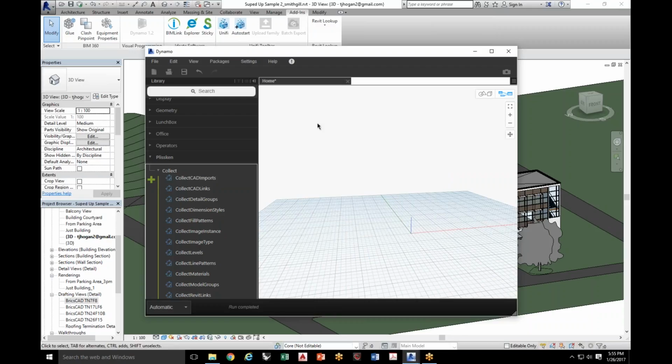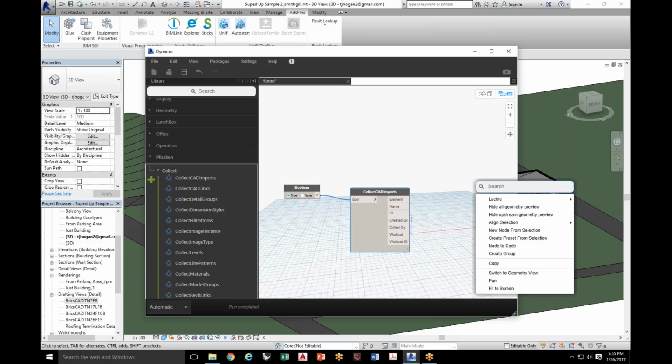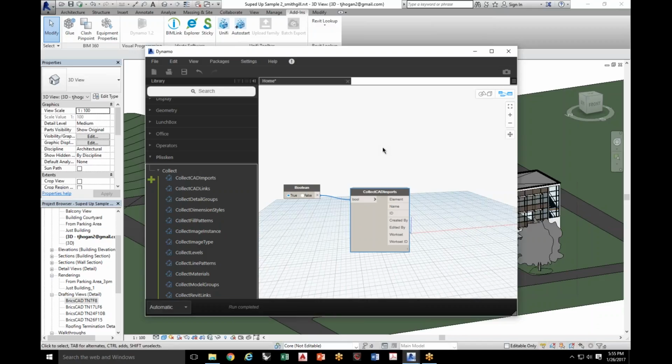With most of the nodes, you'll notice that they all have booleans that they want to run on. So we'll connect this and then turn it to true. Okay, so it just collected everything. The reason that there's booleans is basically because it runs once you place it onto the workspace, but then after any changes you make to the file, if you added more CAD imports to the file, it doesn't detect those because it ran once 20 minutes ago. So the reason you have the boolean is to reset it basically, and that's why you're finding them on a lot of the different collect nodes.